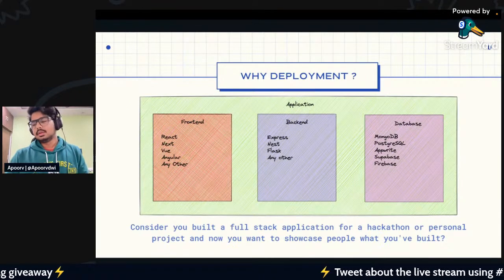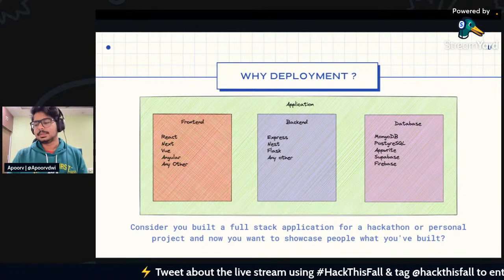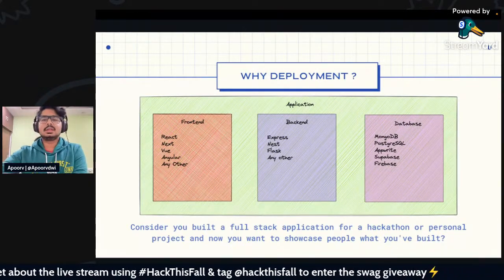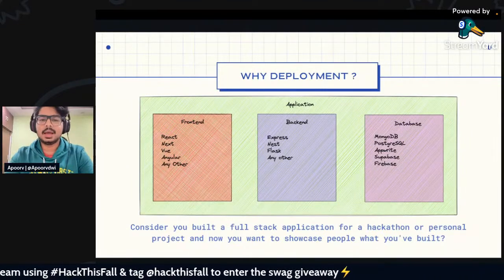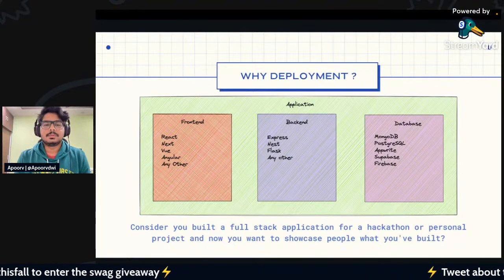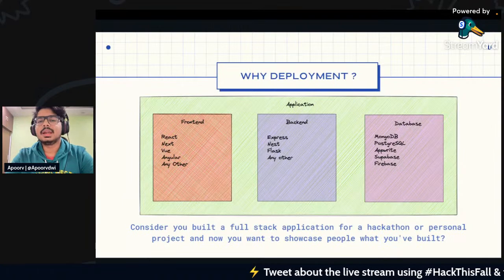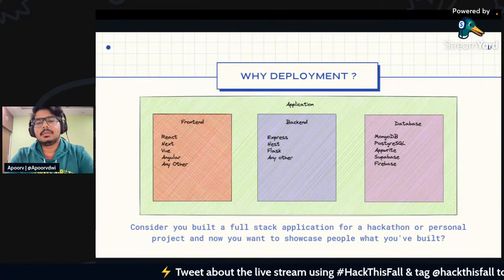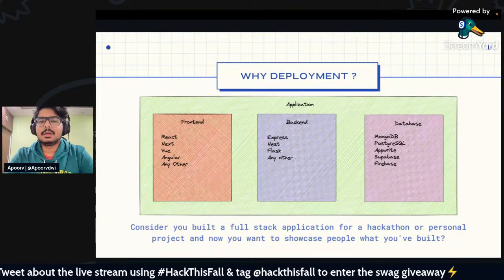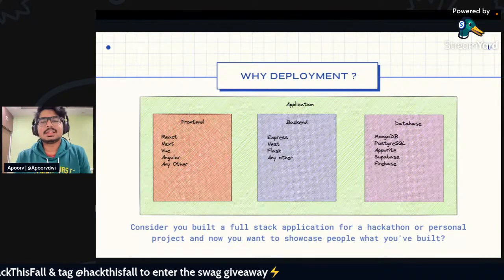One method is you record a demo video and send it to people, and they will give you feedback on what they like and what you can improve. But the main problem is that people don't get to interact with what you built, and when they don't get hands-on with the product, the feedback will be incomplete or inconsistent. So that's why deployment is a necessary part.